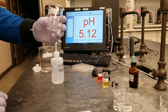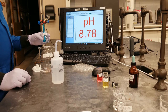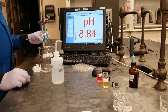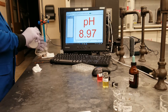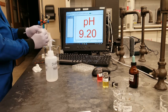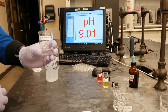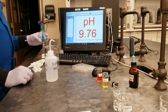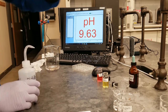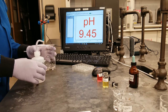The next one is 0.1 molar sodium bicarbonate, and the pH for that is 8.84. Go ahead and rinse my pH probe and wipe it down. The next solution is 0.1 molar ammonia, and the pH for that is 9.76. Once again, I rinse my pH probe and wipe it down.